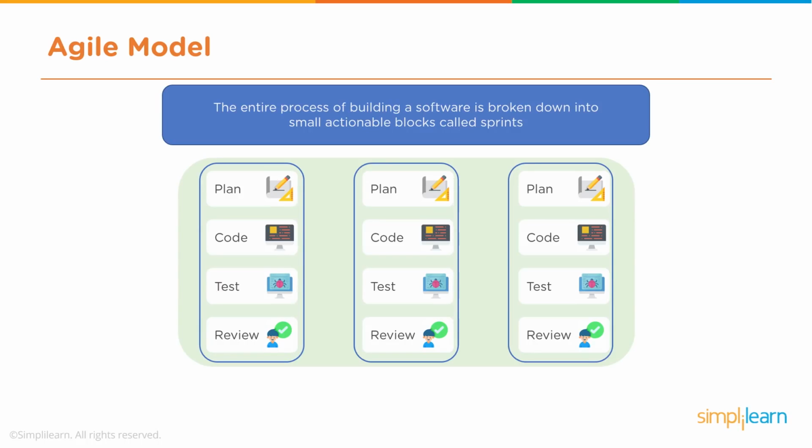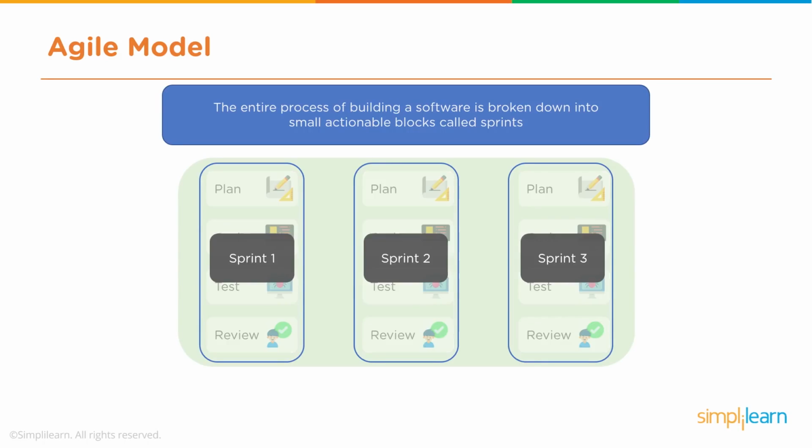But we do all this in a much tighter cycle that we call a sprint. And typically a sprint will last for about 2 weeks. Some companies run sprints every week, some run every 4 weeks. It's up to you as a team to decide how long you want to actually run a sprint. But typically it's 2 weeks.